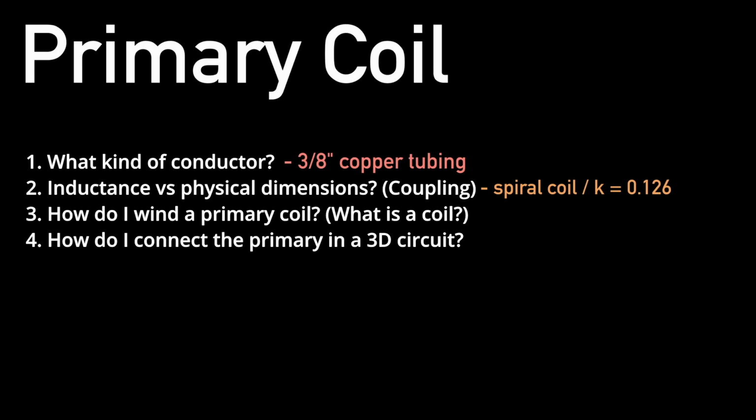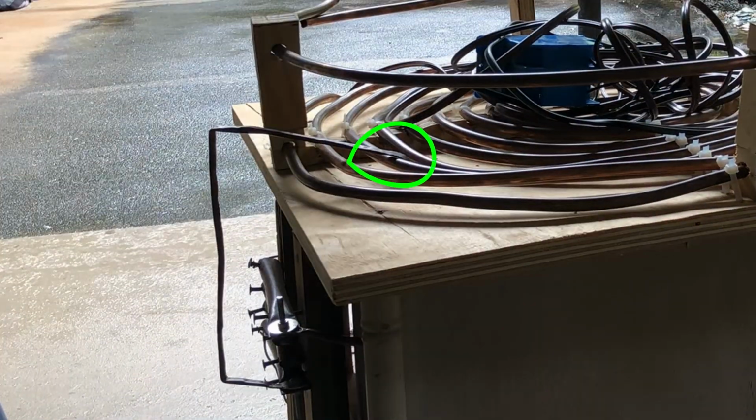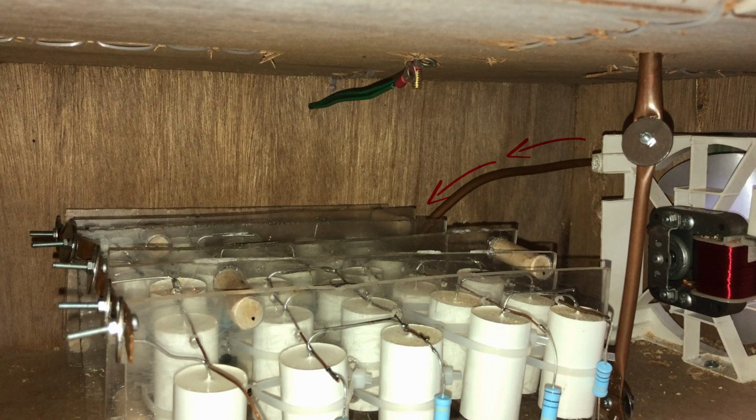And as cute as that may be, you may still be wondering, how do I wind the primary coil? Well, you make primary formers, you invest a little time, and you invest a lot of zip ties. And now we come to the final step of the primary coil construction. How do you connect your primary coil to the rest of your circuit? The inside of your primary coil should lead to one side of your capacitor bank, and the other side of your primary coil should lead to one side of your spark gap, and that spark gap is connected to the other side of your capacitor bank.